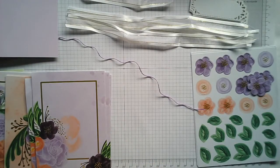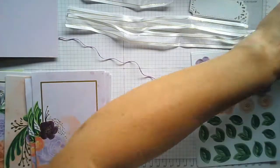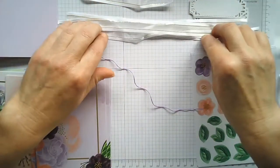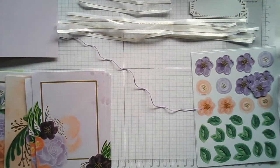So it's all about the prep really. It's just what I do before I start a kit. I just get all nicely prepped and organised, and it just makes your job a lot easier. So I could carry on cutting some more lengths of ribbon. This one's 10 inches. I need my ruler.